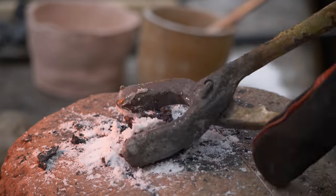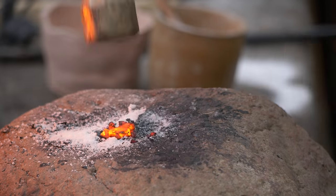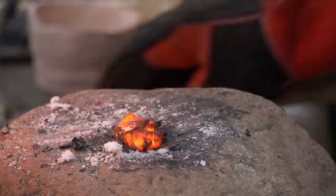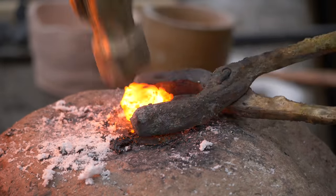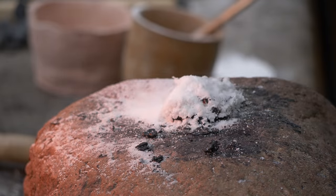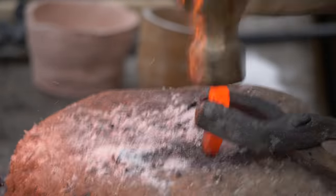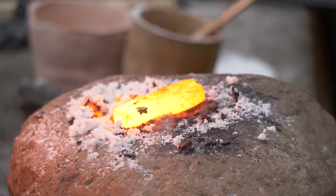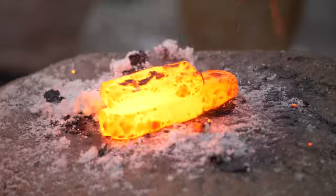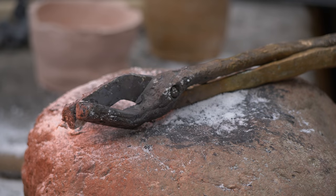Once again repeating the same process I did in my first couple attempts, a lot of the bloom still was not consolidating and would just shatter. But eventually working through all the pieces, I found a few promising chunks that I was able to flatten and stack, and with a little help with some borax, eventually form into small ingots. Now I can say I finally unlocked a promising starting point for some real blacksmithing. So let's meet up with an expert smith to learn some basics and get my collection of iron tools started.